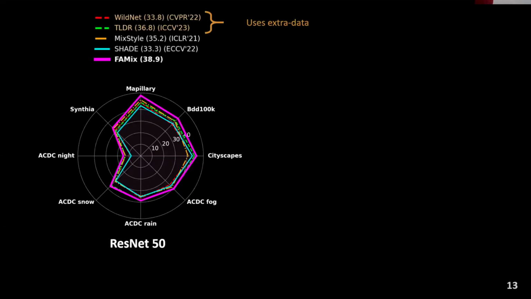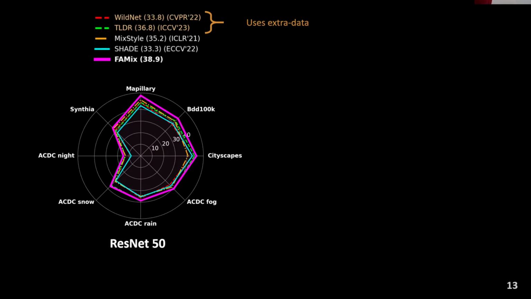And we can look a bit at some performance of Famix across datasets. Again, we're looking at performance across 8 datasets, so any improvement is quite hard to get on average, because it's an improvement on average over all the datasets. While we report a number of baselines in the paper, I show only the most competitive ones here.